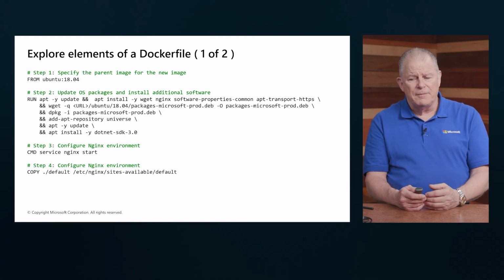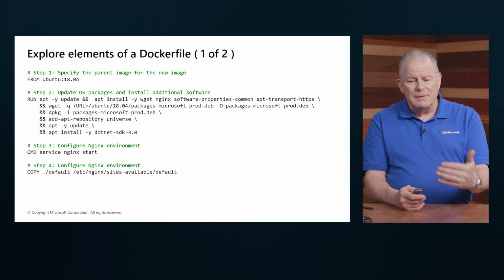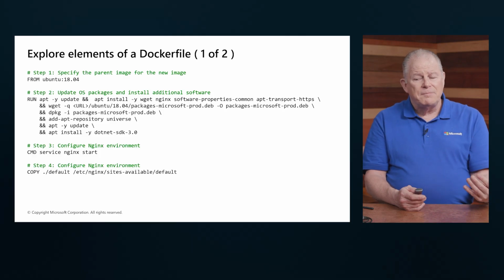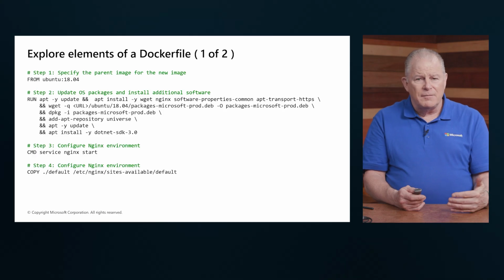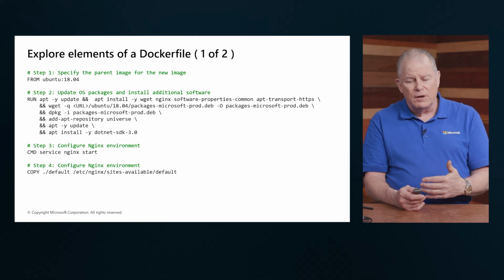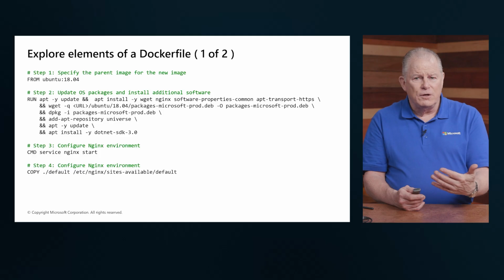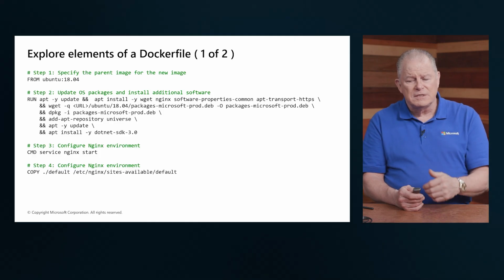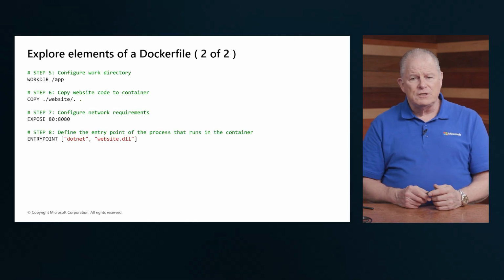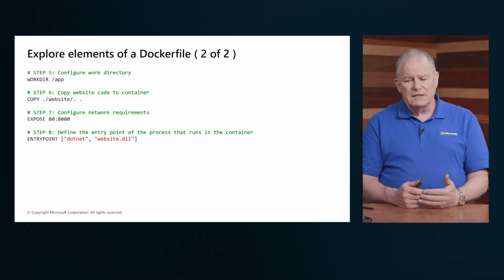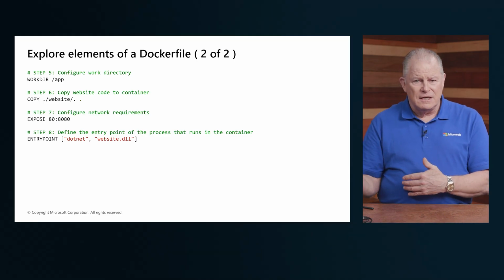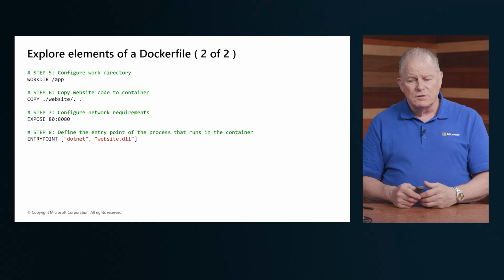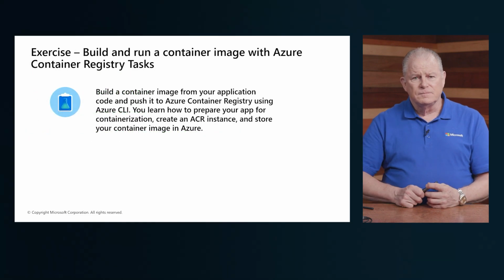And you're just seeing an example of it specifying the parent image that you're going to work with. You're doing some updates to the OS package. They're going to then configure the Nginx environment, so doing some customization to that deployment, and then deploy your code inside of it. So just showing you some examples to provide automation for that deployment process. You got working directories, you got your website code to the container that's going to take the repository information. So just taking a look at that process.